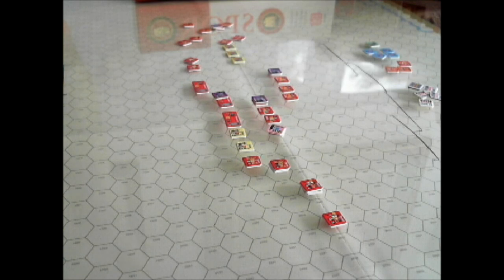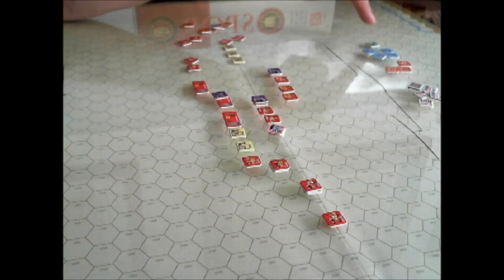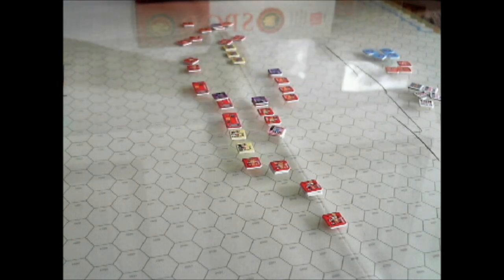So the next 3 rated leader moves, which is this chap. Actually, it's one of my 2 guys, and I'm going to activate this guy and run away. 1, 2, 3, 4, 5, 6, 7, 6, 7, 8.